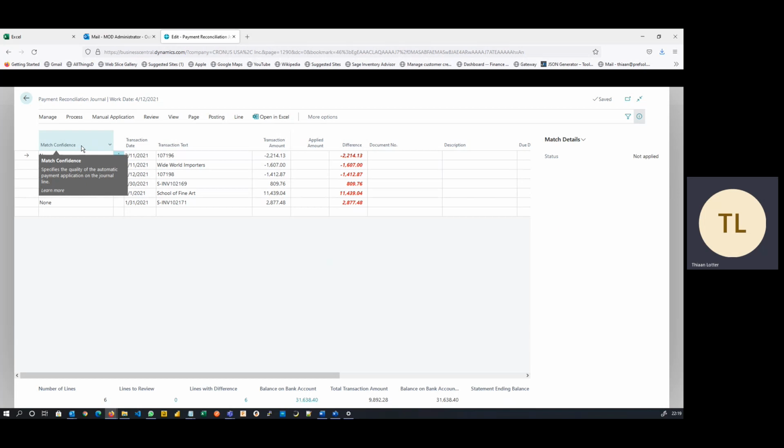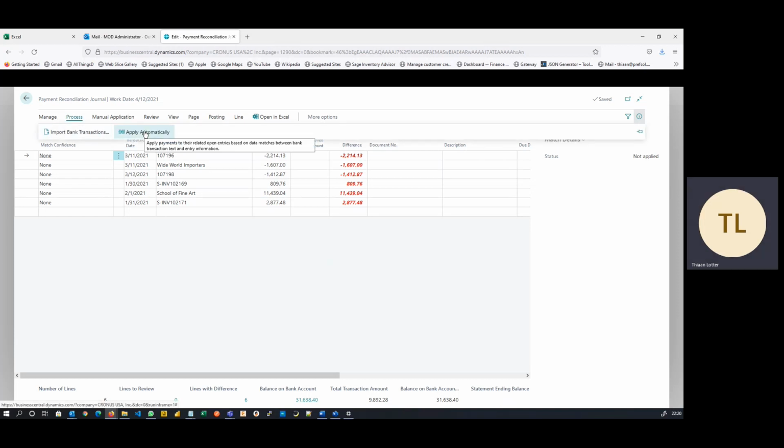But nevertheless, what happens is when you import your bank statement. So you go in here, I've imported it before, but you import bank transactions. This is what will come into the system. So we've got your transaction text, your transaction date, that's off of the bank statement, and the amount that's off the bank statement.